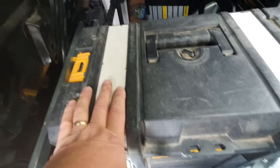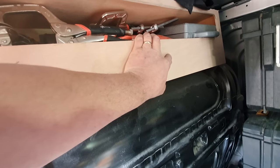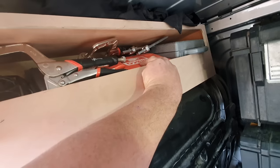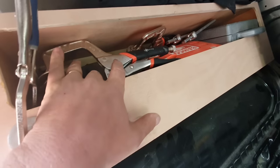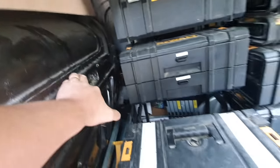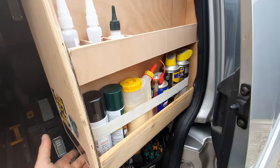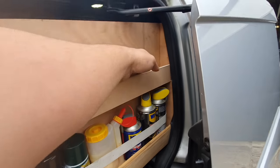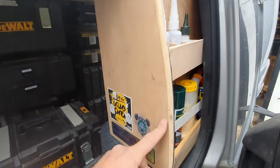I know where everything is. I had a little space above the bulkhead so I made a small cabinet to eke out as much space as I can. In there: hole cutting bits, a little socket set, odd clamps, a Kreg pocket hole jig, a big spare dual charger if needed, and a raincoat for when I get caught out in the rain. Behind the tilt bins there was a little space so I made a pull-out shelf for glue. Haven't found anything for one last little space yet, but the glue is always neatly tucked away.